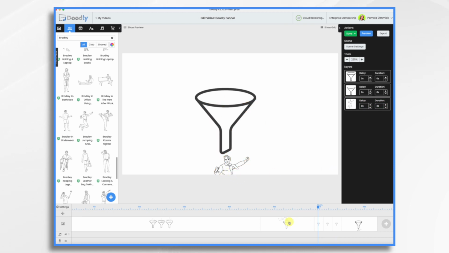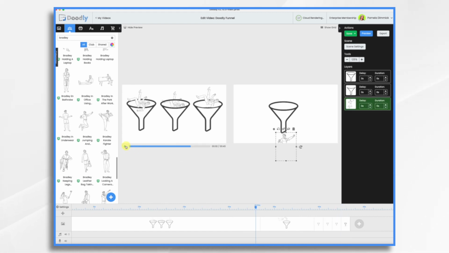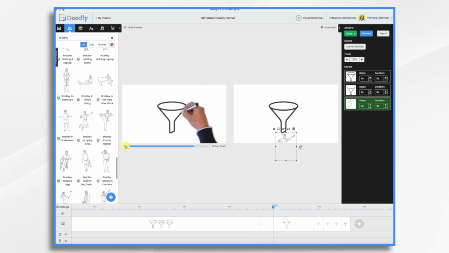Okay, so let's just take a quick look at this. Go to show preview. So we're kind of illustrating, okay, this guy's going to go in our funnel and convert. And then, oops, here he is down at the bottom. I don't like that drawing. So what do we do? We turn that off. Let's go back. Here's our drawing. Here's our customer. He's going to go through our funnel and he's going to convert, and there he is.